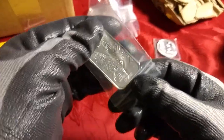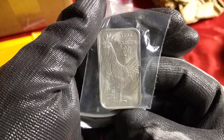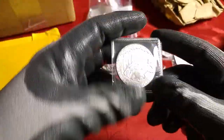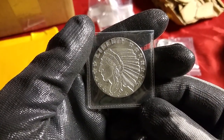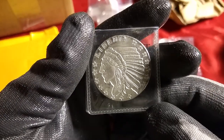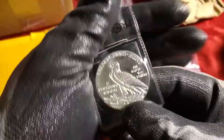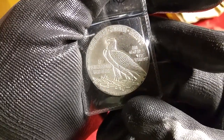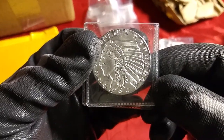And I also ordered a rooster one ounce bar. I thought it was a good looking design and it was right around spot, so why not? These are really, really nice. I've seen them on a couple other videos and I wanted to get one myself. Wow, that's really nice for generic silver. If you can pick something up close to spot and it looks good, why not?